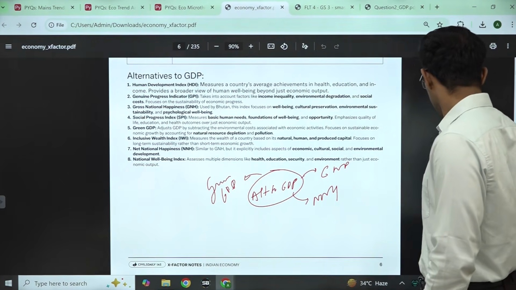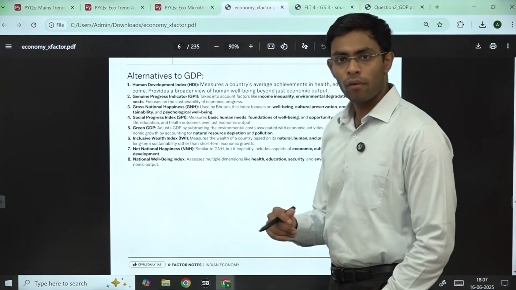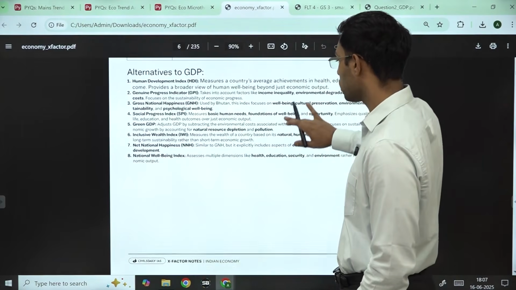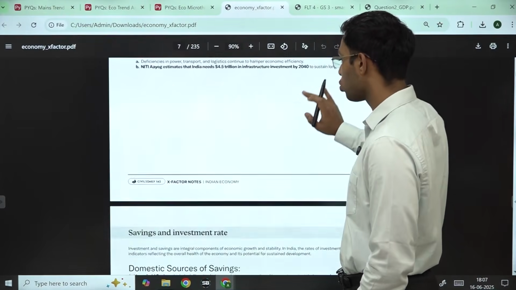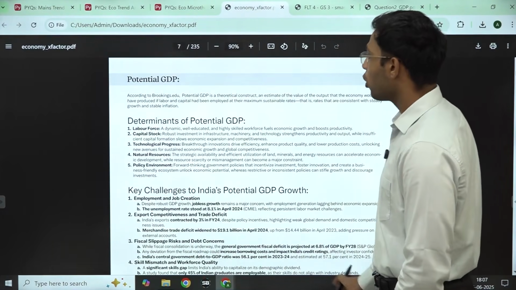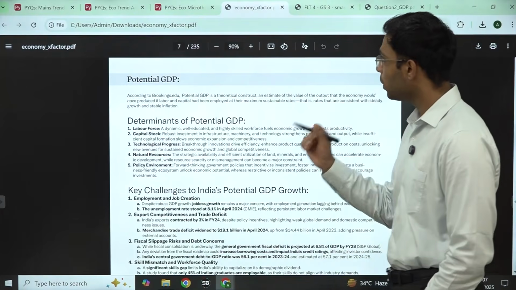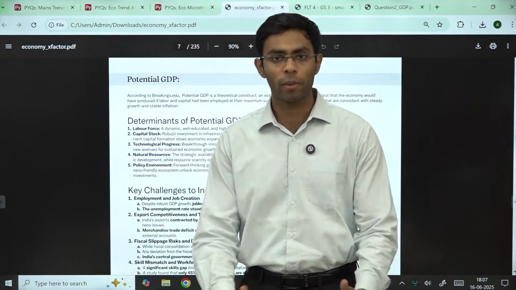It can be very helpful. It'll only come with practice. So when we come to the delivery part, we can talk about how we can improve our answer writing on GS3 answers, right? So then potential GDP and different aspects of GDP are also captured here, right? So this is sort of how you will prepare your notes on GDP when you go to prepare that micro theme. Broadly explained, it's not complicated.